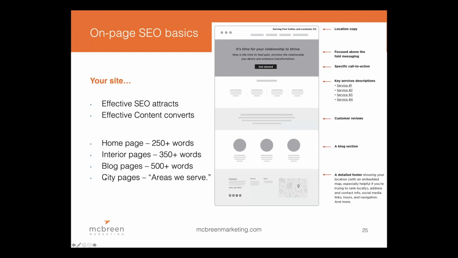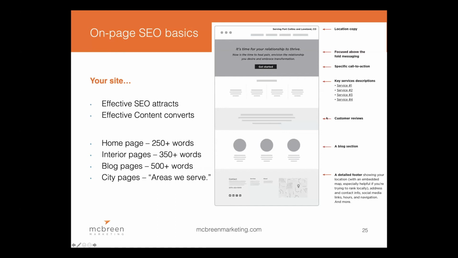And then there's also city pages, which I'll show you later, but this is if you're a service area business and you service a bunch of different locations. So, if you're in Seattle, that could be, we serve Bellevue, we serve Seattle, we serve Tacoma, a variety of other cities. That would be a good thing to do to incorporate. And I can show you examples of that.